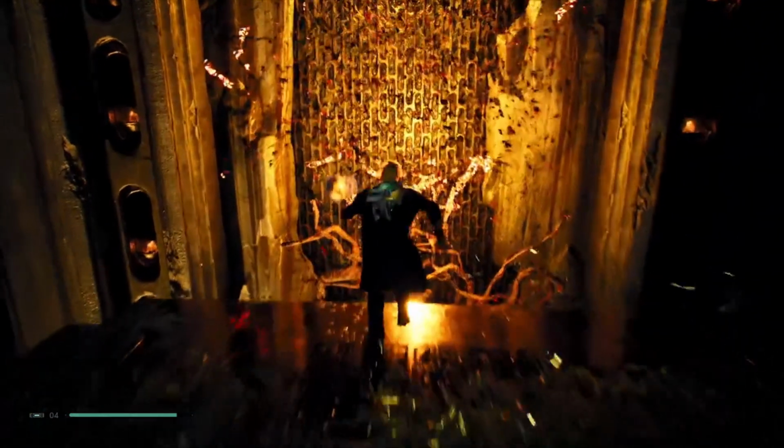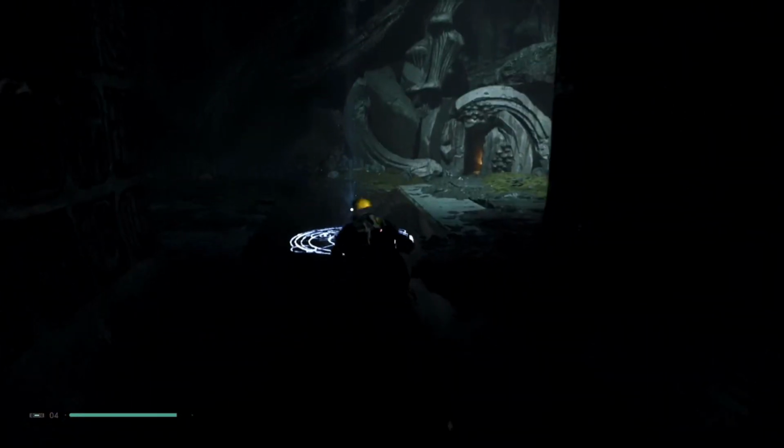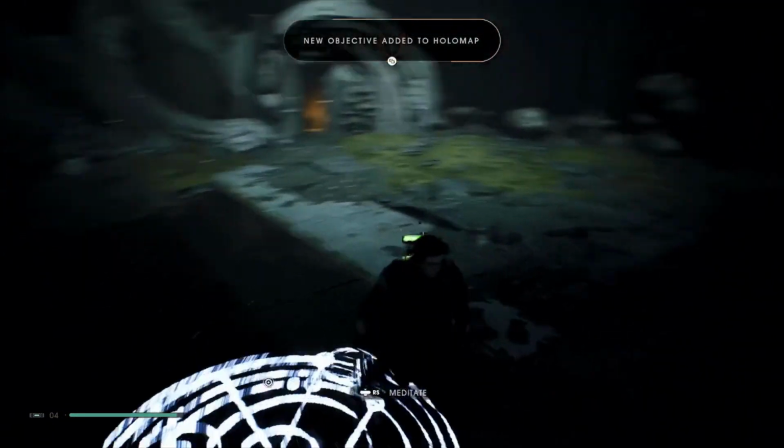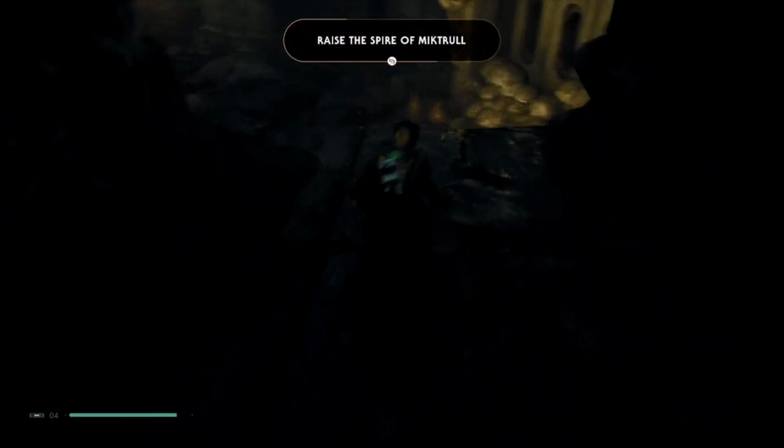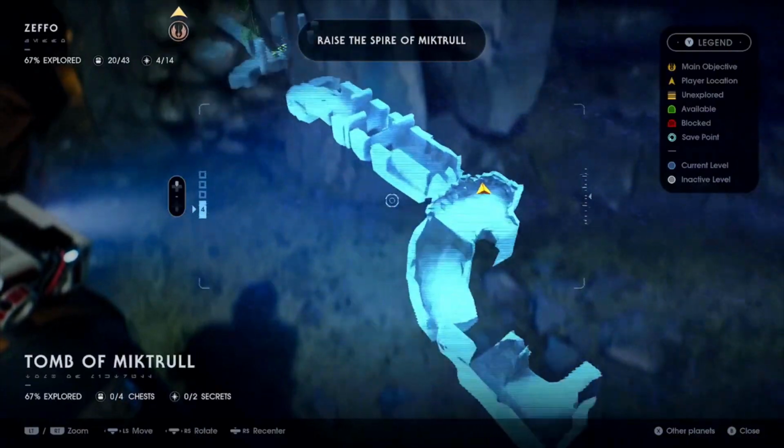There you go. Gotcha. Alright, that's definitely how you get a lot of the collectibles we went past in this section. That makes a lot of sense now. I don't even need to. Nah, I think we're right. Let's go. Raise the spire of.